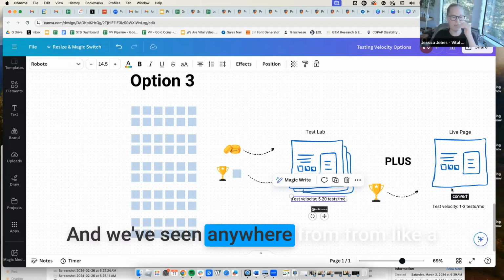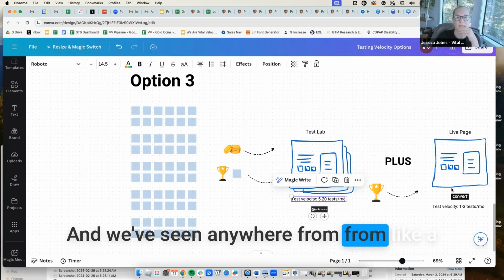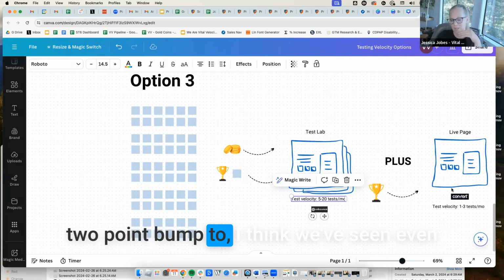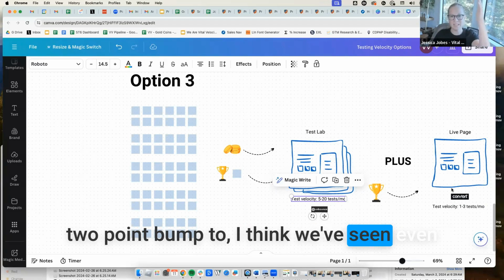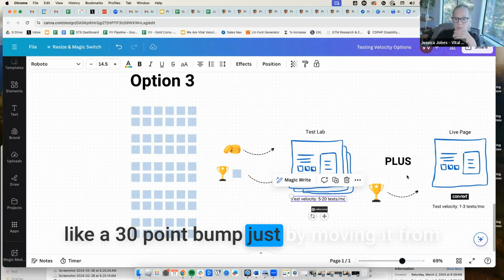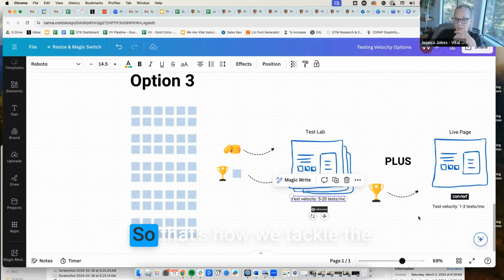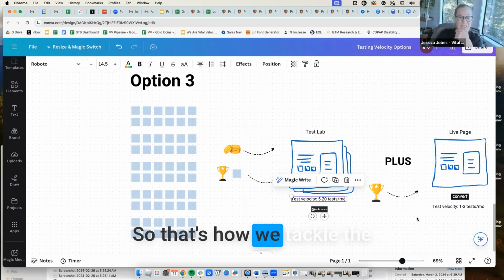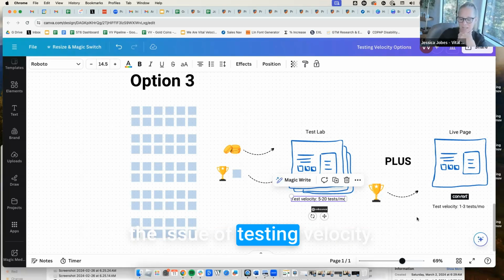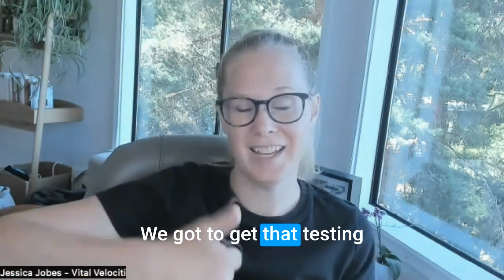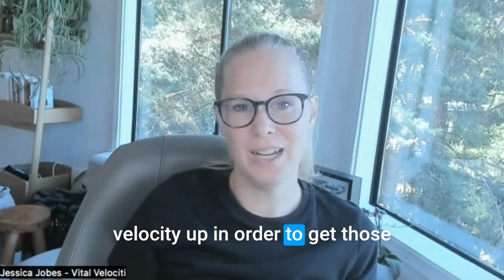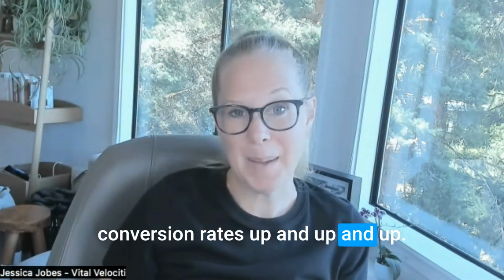And so we've seen anywhere from a 2-point bump to, I think we've seen even a 30-point bump just by moving it from this traffic source to this traffic source. So that's how we tackle the issue of testing velocity. We've got to get that testing velocity up in order to get those conversion rates up and up and up.